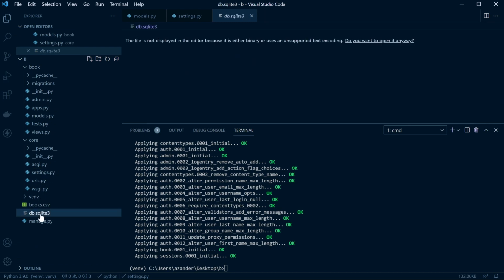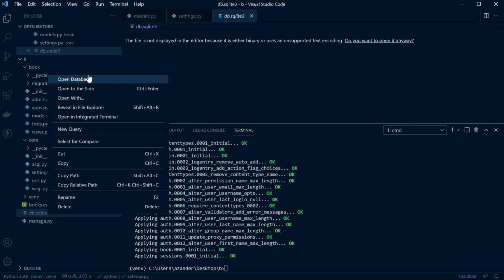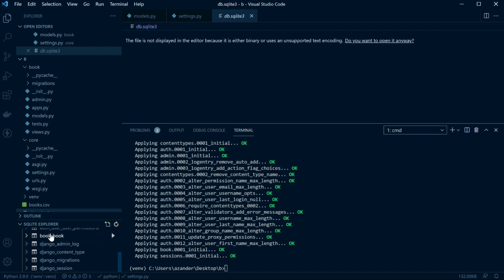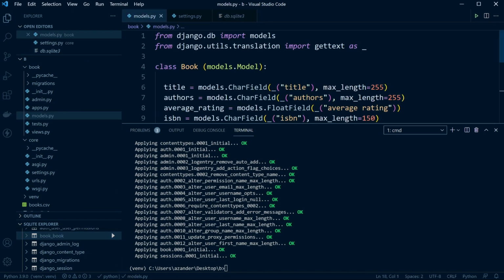So if I go back here, we can see we've created a database. It's called db.sqlite3 by default. I'll right click now and press open. That's only available if you've got this extension. I can now see all the tables I made. Now the table I'm looking for to insert my new data is book_book. You can see here Django's created a new table name, book being the name of our app, underscore, then book being the name of our actual table, which refers to the model we created here.